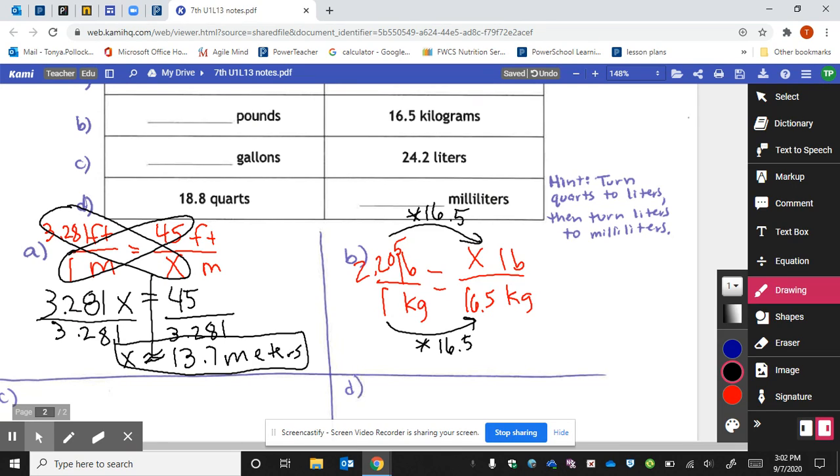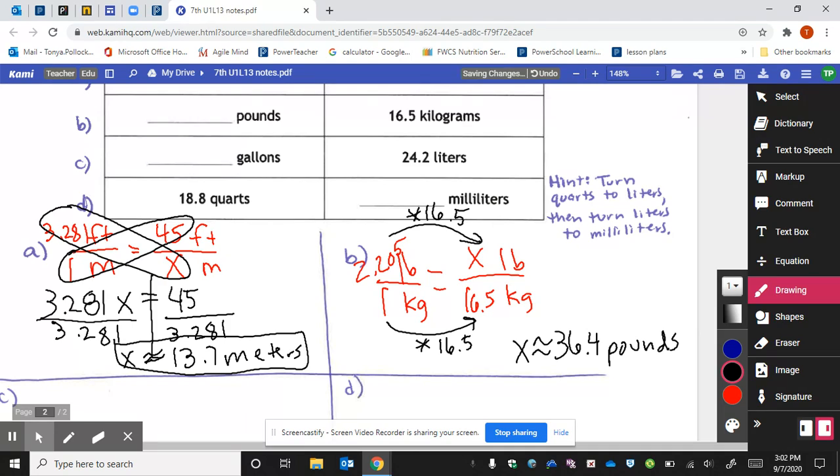So now I know I need to do the 2.205 times the 16.5. And again, I'm going to estimate or round my answer just a little bit because it turns out to have quite a few digits behind the decimal point. So I'm going to round that again to the nearest tenth, and again use my little squiggly equal sign so everybody knows it's not an exact answer. It is rounded a little bit. And when I round that to the nearest tenth, I get right about 36 and 4/10, or 36.4. And the label on my unknown was pounds. So the 16.5 kilograms turns out to be almost exactly the same thing as 36.4 pounds.